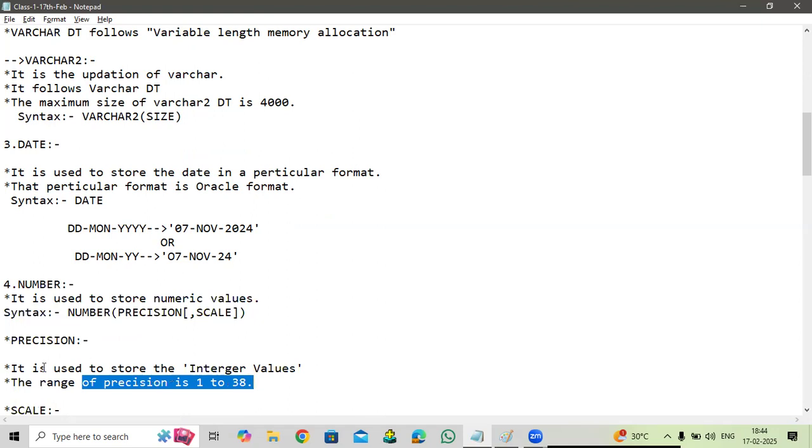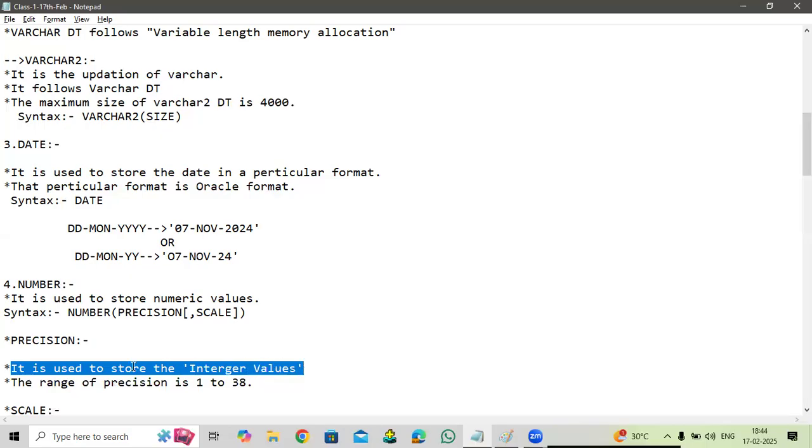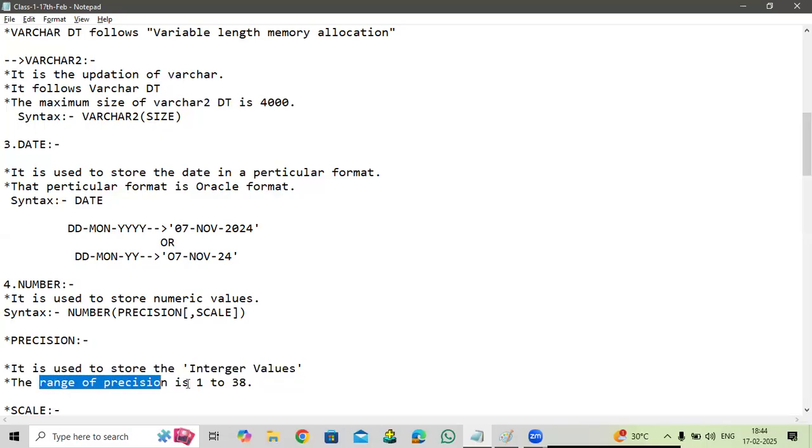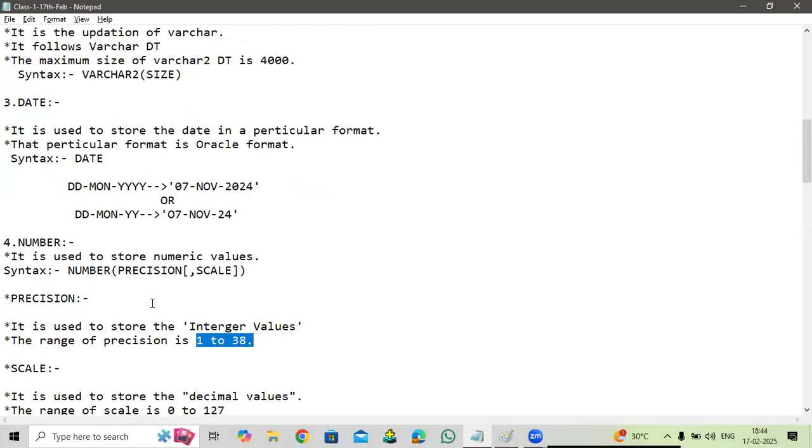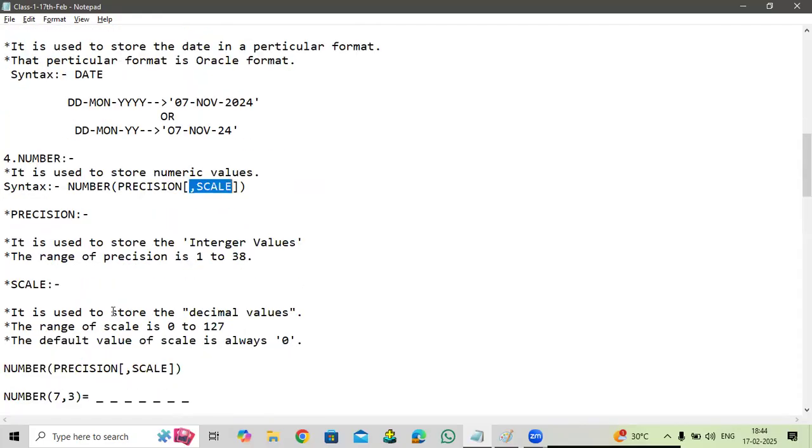The basic. So I'll repeat. It is used to store the integer values, and the range of precision is 1 to 38. I'll tell you what this 1 to 38 is. Precision is nothing but to store the integer value, and scale is used to store the decimal values. Any idea what decimal values are?